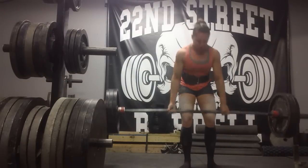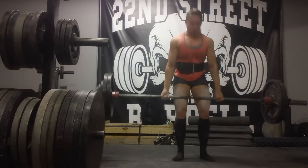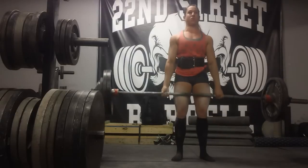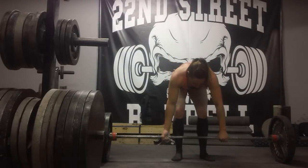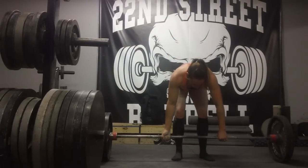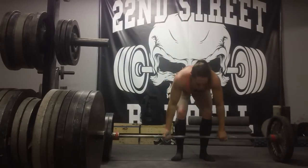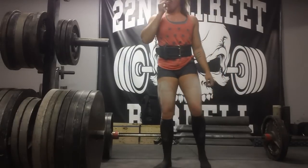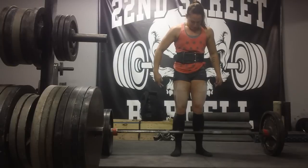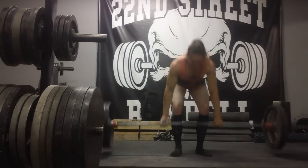Even the lockout here is like easy — it's so weird. Just had a really good day in there today. The next two sets are going to be 310 for sets of four, which is like a 10% load drop, what I tend to do on my deadlift days. I really thought a lot about Richard Hawthorne — when he talks about pulling, one of the things he talks about is pushing with your legs, like pushing into the ground. If I'm cueing myself in any way, that's probably what I'm doing.